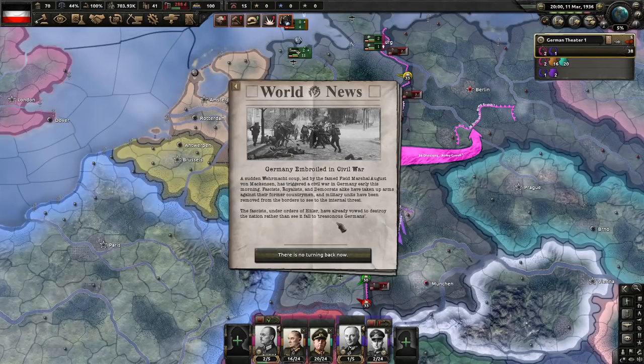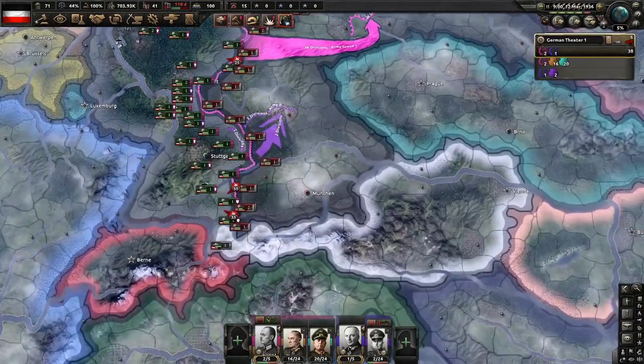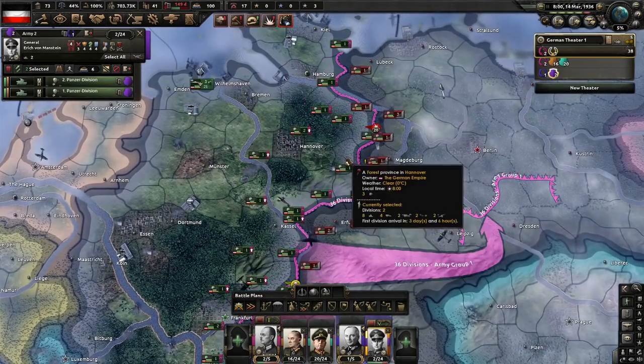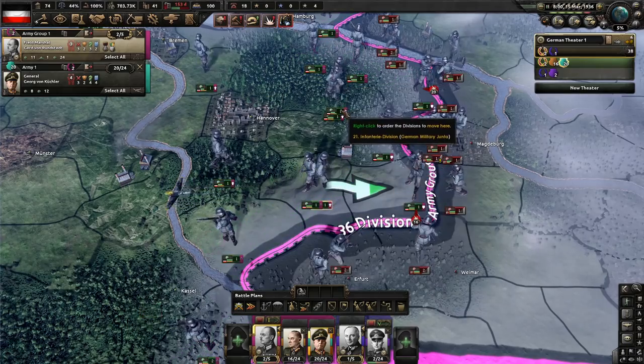And anything out of date? Germany embroiled in civil war. There's no turning back now. It is what it is, you know. It is what it is. Tankerinos. Turkey remilitarizes the Turkish Straits. Have a good time with that, Turkey. As long as we don't lose anywhere, that's the main goal, you know. Head on in, boys.